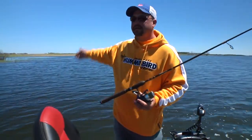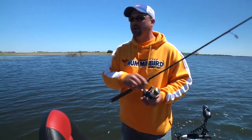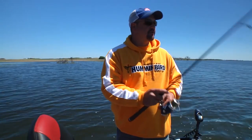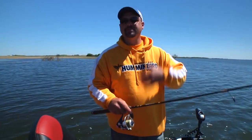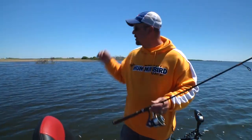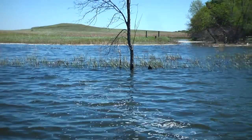That's a fact. We're going to get back into a flooded bay. Typically the water temperature when the sun comes out is going to be 1, 2, 3, 4, 5 degrees warmer. And in the spring, that's a huge difference. Those fish will go up in those shallow, warm bays, speed up their metabolism, and gain that weight back after the spawn. So that's what we're going to do: get off this main shoreline, sneak back in this bay here and see what we can find out.